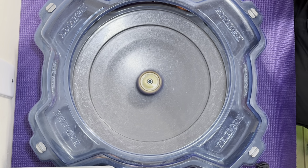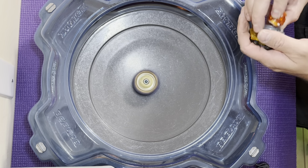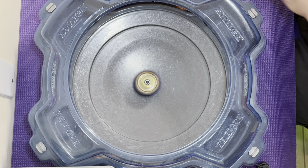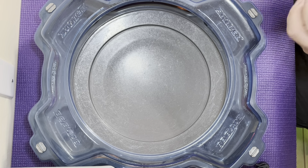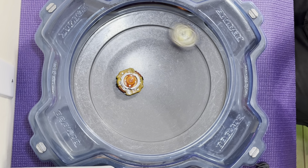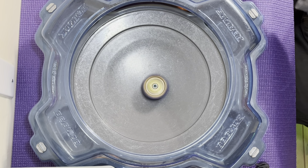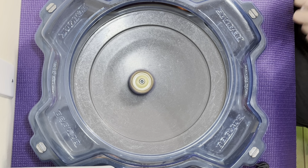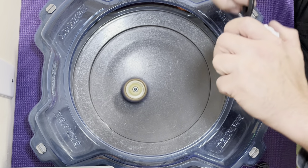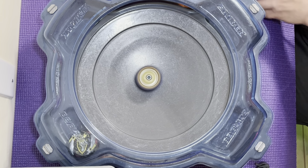We have Black Chozy with, why can't I remember this driver's name? But yeah, we have this driver and then the disc. All right. 3, 2, 1. Like I said, the whole reason why these videos get held up. I think that's my biggest gripe with Pro Series, is Pro Series just does not like to stay on any launcher. 3, 2, 1. Well, that was a crapshoot of a match.